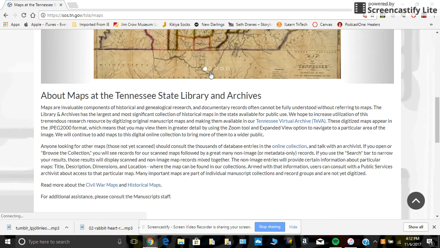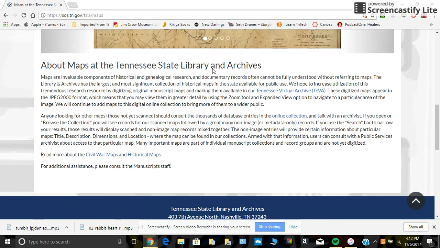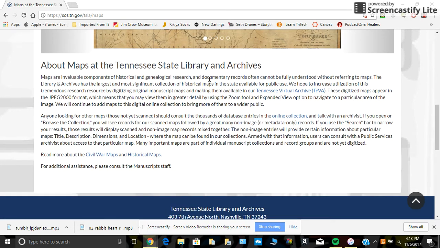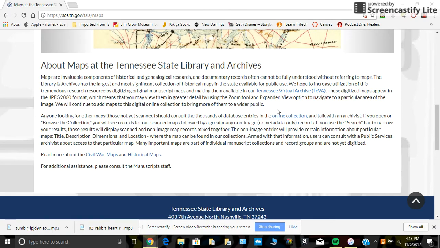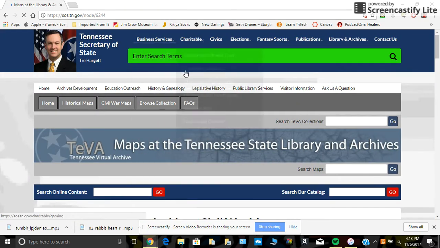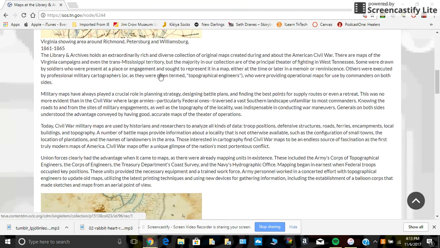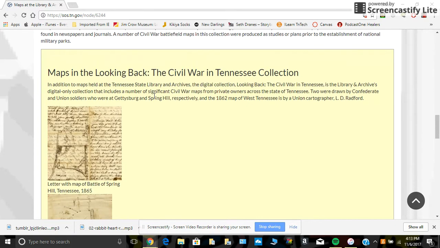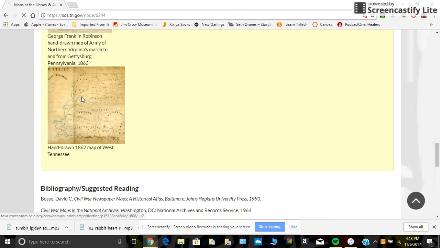So when you first click on the maps entry, it's just going to give you a brief intro about it, how you can order them, viewing online collections, stuff like that. To access the collections, you just click on the blue highlighted words right here. So I'm going to click on the Civil War maps. And when you first get to it, it's just going to give you a small list of maps that they have, but those are only the maps that they have digitally scanned into the system, but they're still good to use. So I'm going to click on this one.